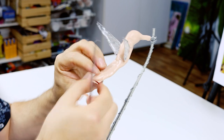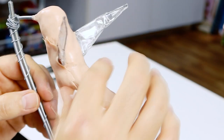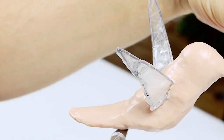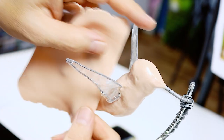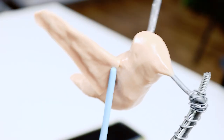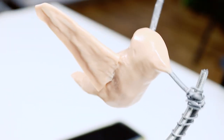I have found one of the most useful tools is the end of a paintbrush. It's great for smoothing joins and rolling areas flat. At this stage, we can refine the shape by adding and removing the clay until it looks right. Once we have the body to a stage we're happy with, we can wrap clay around the wing and then trim away the excess on each wing. Then bring the wing into the body.